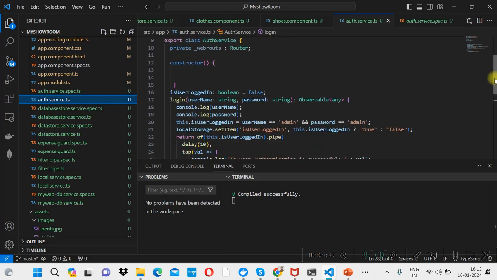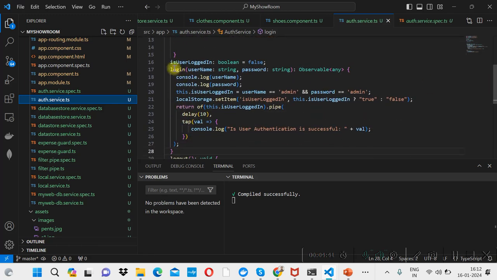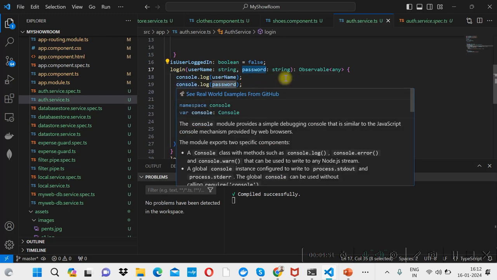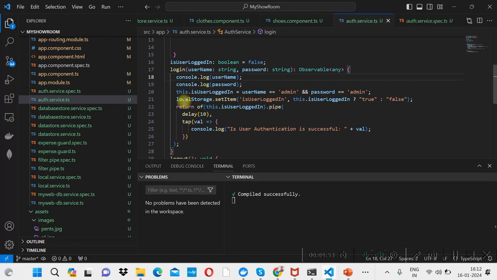What is happening in this function? We have a login function and we are getting the username and password. We will get these where we use this service, and we are setting this in the local storage. In the local storage we have this key, and we are setting the item.